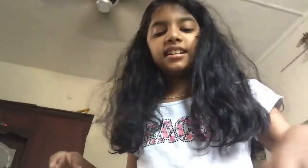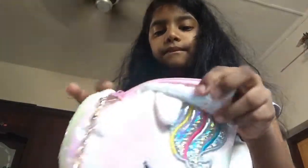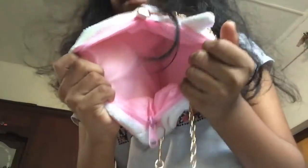I wanted the white color but the white was all sold out, so I got pink. Pink looks pretty good. I don't like pink, but you won't even notice the difference — there's not much pink in it really, except this lining. Let's see how it is inside, I haven't opened it yet. Now there's a lot of pink!